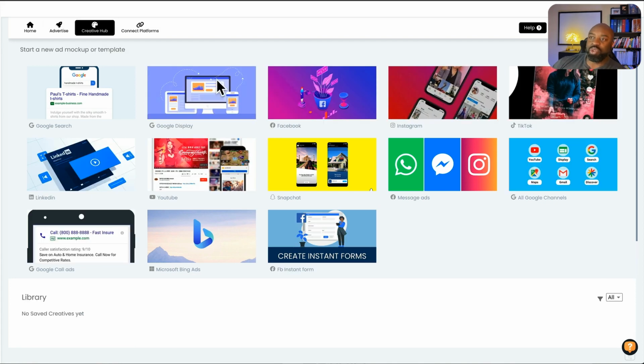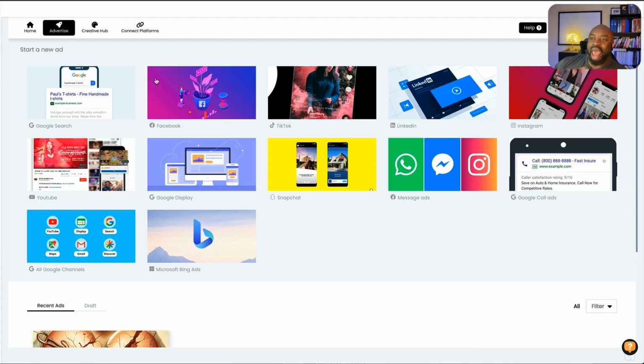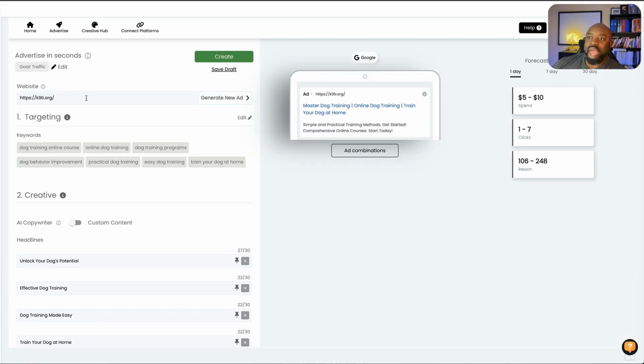But now let's go back to advertise. And the Create Hub is where you could create templates, set up your Facebook forms, etc. But now that the platform has that ad information, for example, I could go into Google and I could say, I want to target this same ad that I just generated for Google searches. And now I don't have to re-enter all that information. Because I already did the ad generation, it's ready to go in this platform as well.